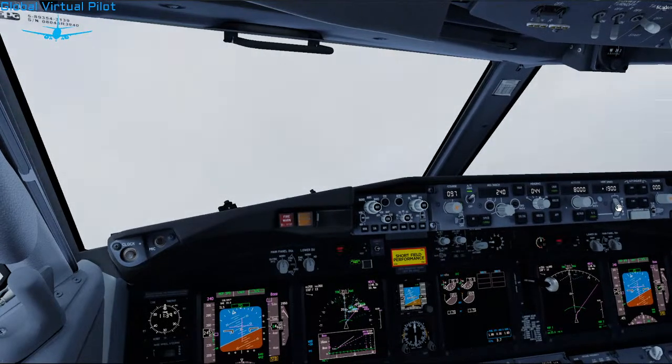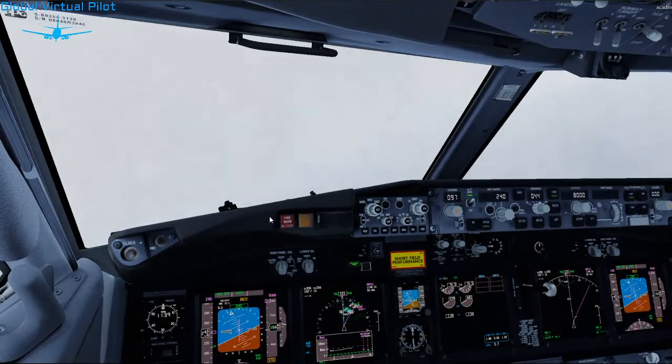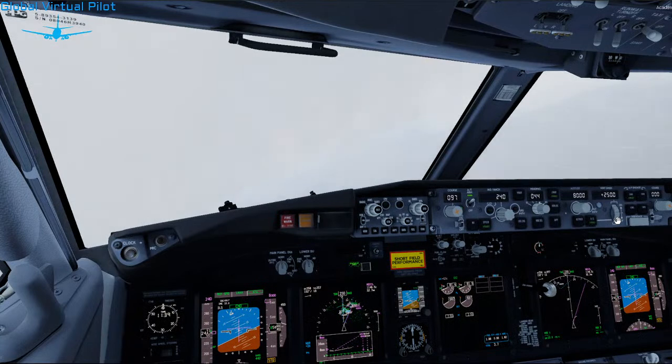This doesn't make any sense. I just pushed the button on the keyboard, which disconnected my autopilot, and I have to come back for the 8,000 feet.